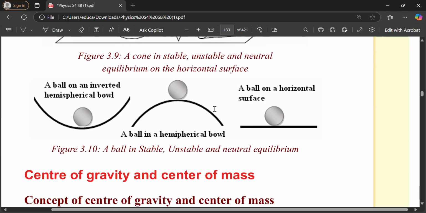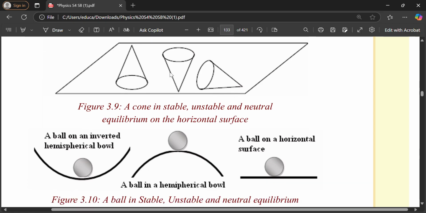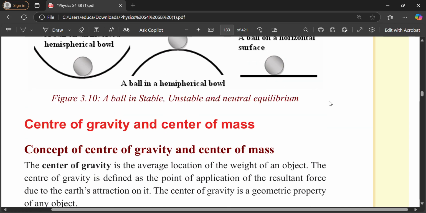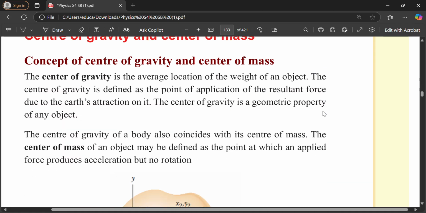That is all about equilibrium. You can even see the states of equilibrium. This cone is stable, right? This cone is stable because you can move it and it returns to the same position it was in. There is a cone that is stable, another that is unstable, and another that is neutral. So these are what you can see about whether they are stable or not.